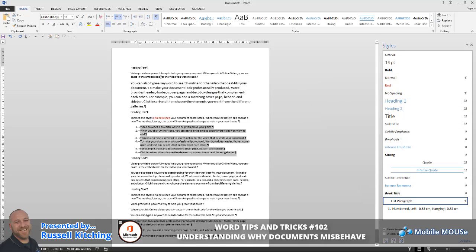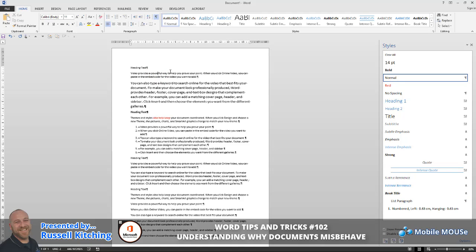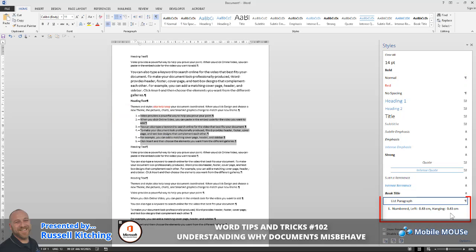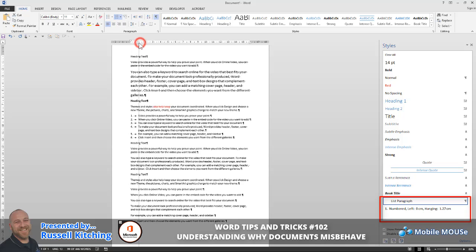So people get frustrated when they don't understand why, when they format a certain way, fonts change in certain parts of the document, and bullet points don't indent correctly. Here's an example. We've got some numbered points. Now what we'll look to do is select these numbered points that we previously applied, and I'd like you to just watch here on the styles palette. I'm going to be playing with the ruler, adjusting the position of the numbers, grabbing this little hanging indent marker, adjusting that to 1.